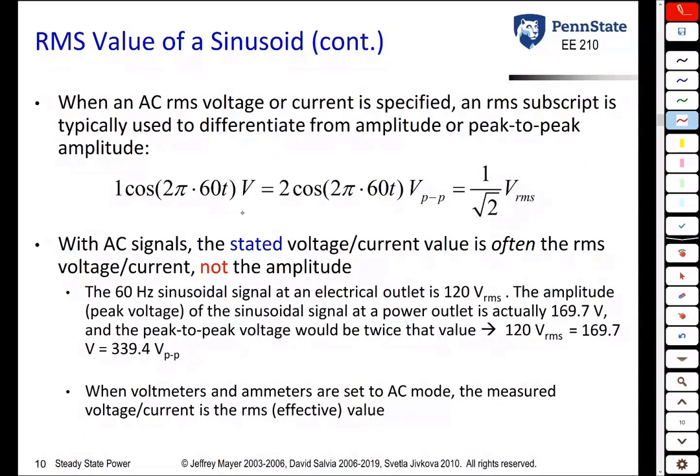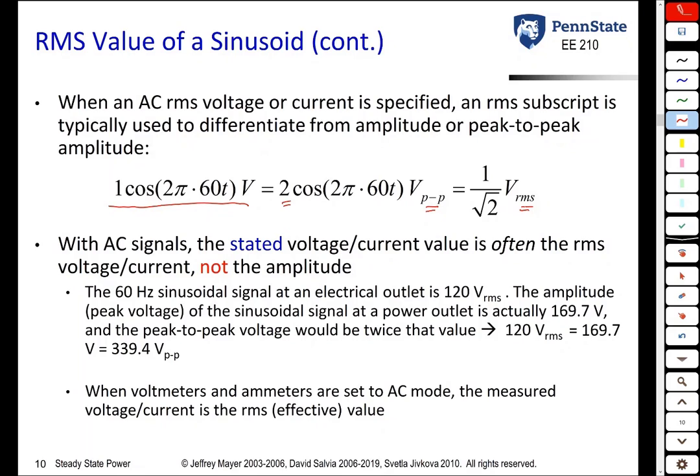So for example, imagine a sinusoid with an amplitude of 1. It has a peak-to-peak amplitude of 2. So the subscript P to P basically means we're measuring it from the largest negative value to the largest positive value. But the third way we can designate it now is just with the subscript RMS. So all three of these things mean the same thing. It means a sinusoid of amplitude 1 volt. But you need to be very careful when looking at a problem to see whether it is listed in amplitude, peak-to-peak amplitude, or RMS value.